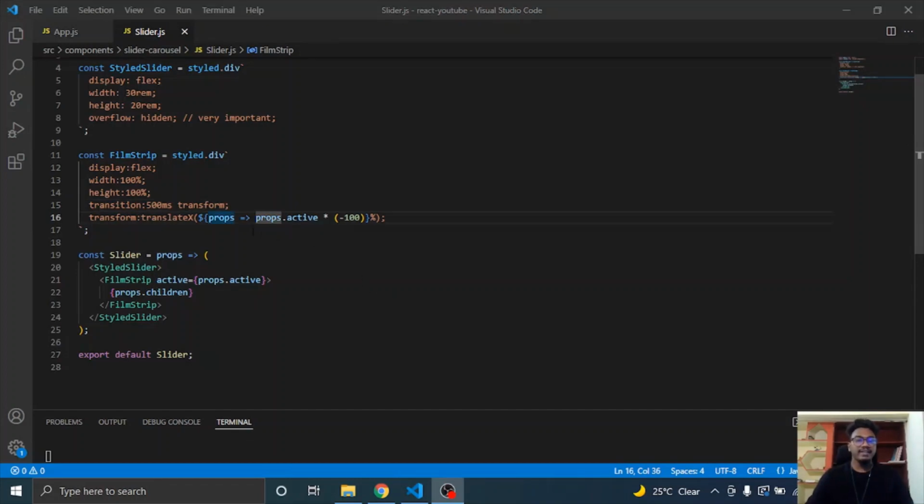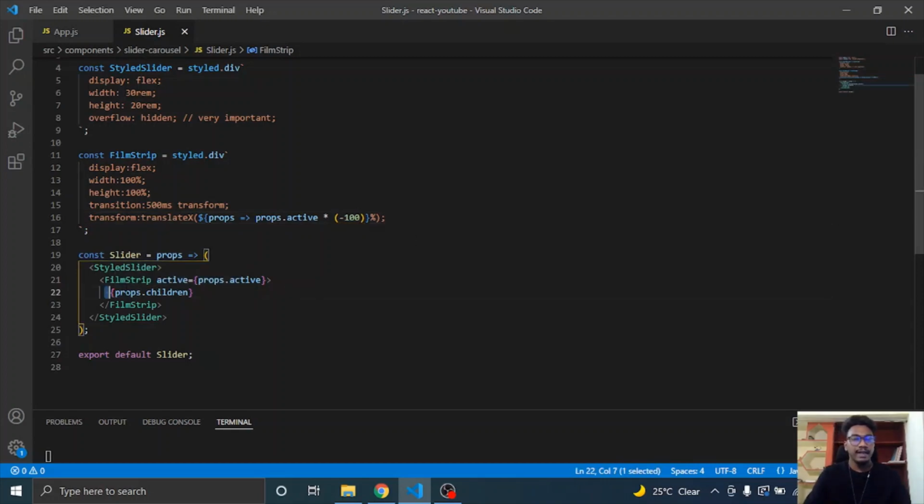So I'm having style components props, and from that prop, I'm accessing something called active. Active is nothing but the active slide. So it's not the whole slide, but the index of that particular slide. That is what active is, and we are playing around with math here. So it's multiplied by minus 100%. It will be moving, right? It should move. That's what a slider is, right? So instead of me explaining, I'll show it in the UI.